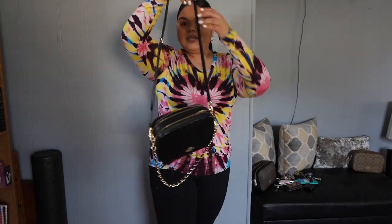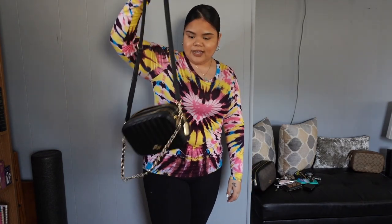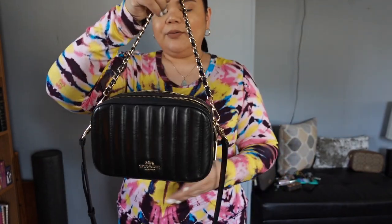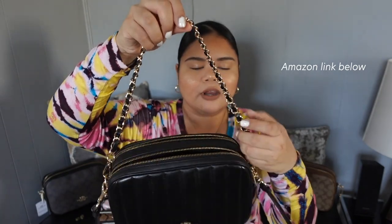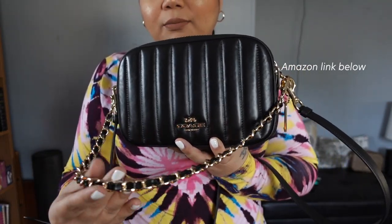One of the things I really appreciate about a bag is when it's versatile in how you can pick it up. When I'm getting out of the car I don't want to just hold it like this because then it's dragging on the ground. So I have a shorter strap here that helps me lift it up and transport it easily. I ordered this strap on Amazon — came in a two pack. Really cute strap to just throw on here.